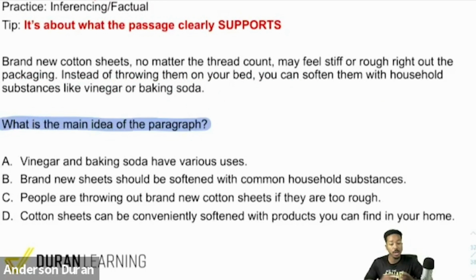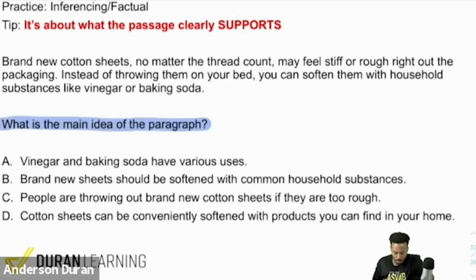So notice how this is a 2-sentence passage. Now, if you're being asked about the main idea of a passage, one of the best things you can do, specifically for main idea questions, is quickly read the passage again and ask yourself, what do I think the main idea is, before I go to the answers? Because if you can identify what the main idea is, it's very likely that the answer will be very obvious to you.